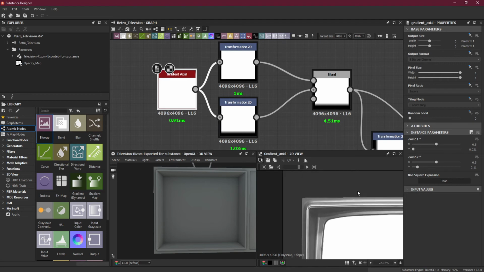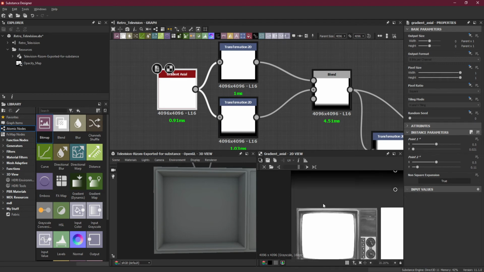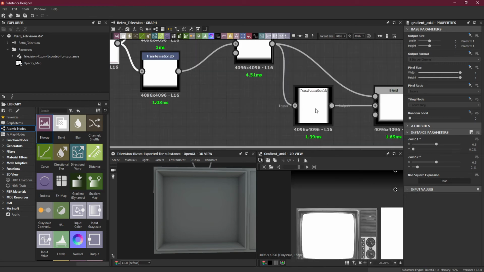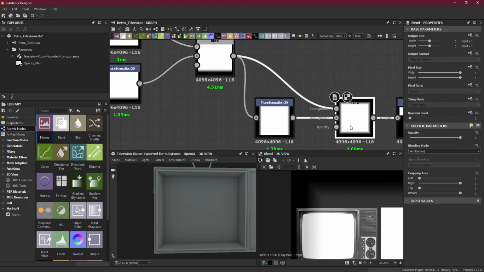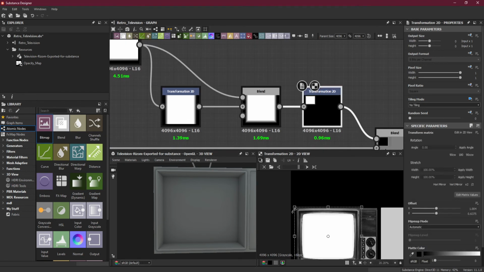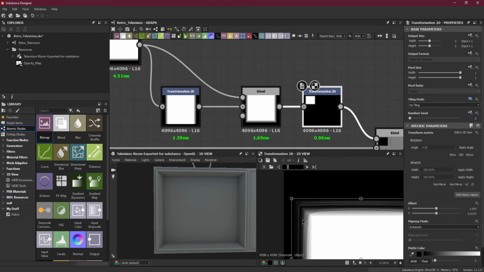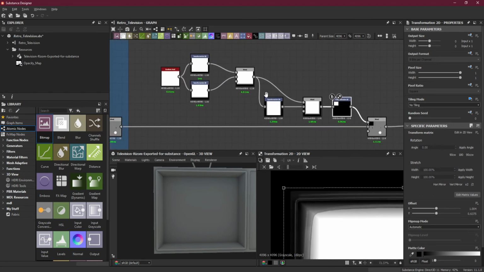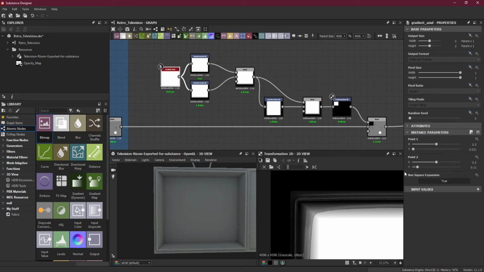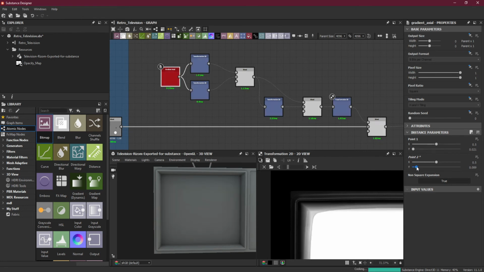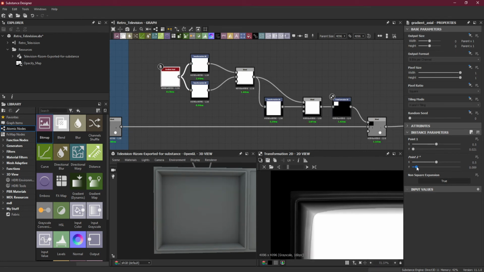So this is what I'm getting here. This is how your result is visible. I'm trying to adjust this.